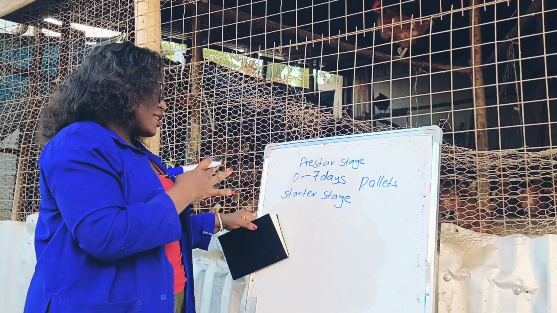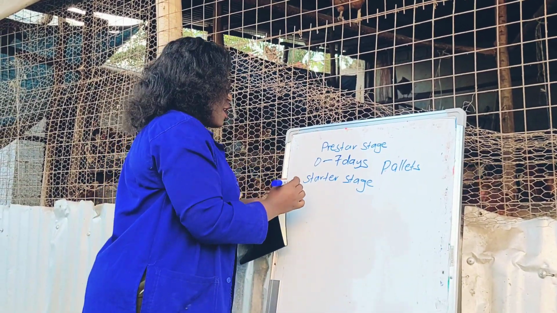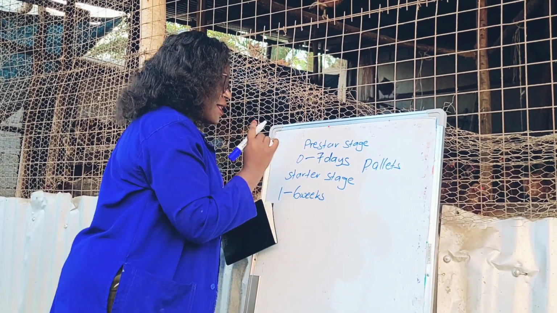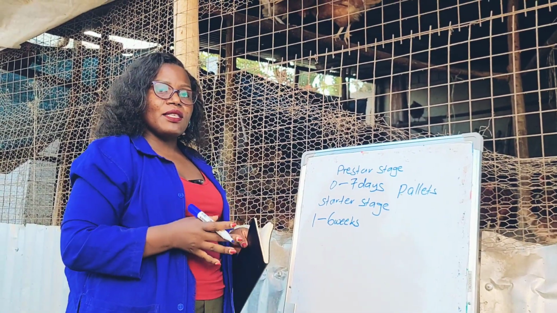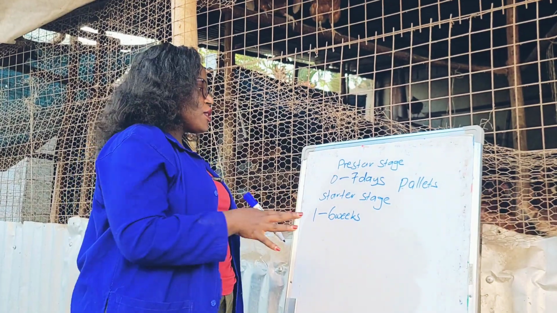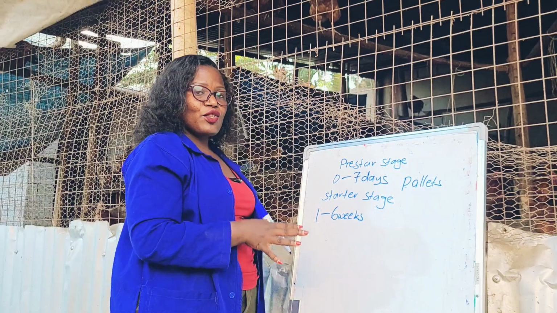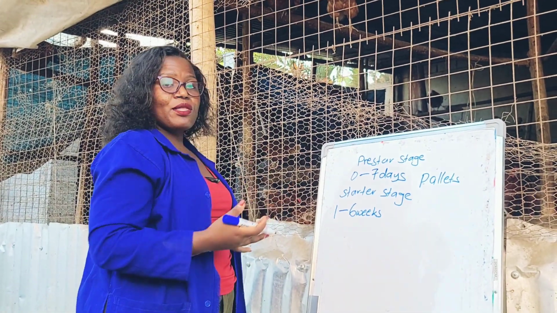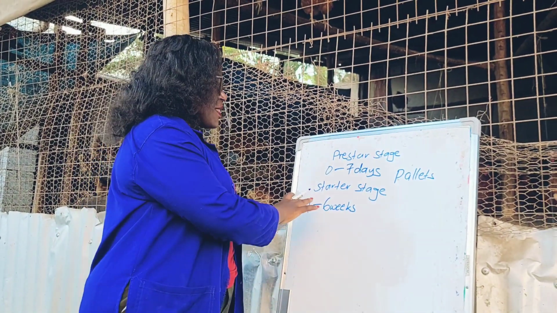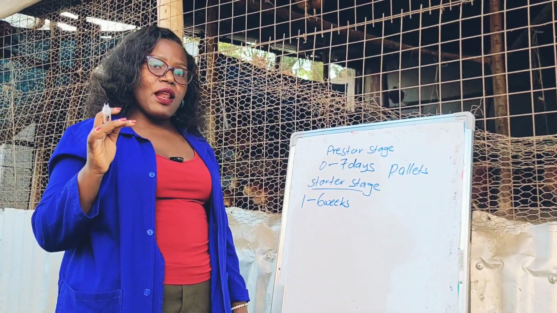And at this stage, this is from 1 week, because from 0 to 7 days, that is 1 week. So from 1 week up to 6 weeks, at this stage we are supposed to start mixing our feeds, and I'm going to just write here the formula. I made a video explaining all these stages from the pre-starter stage up to the layer 2 stage. So I don't need to repeat myself by explaining. I just need to write the ratios. But at this starter stage, we are supposed to be feeding our chicken with broiler feeds.